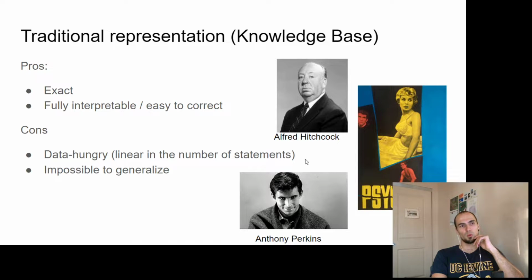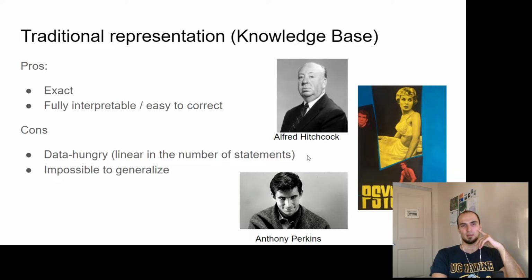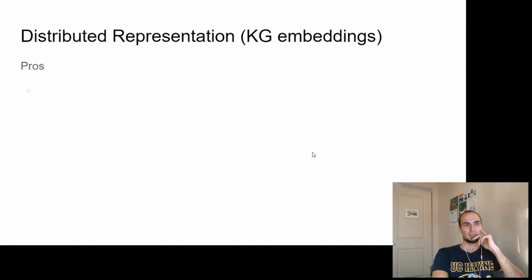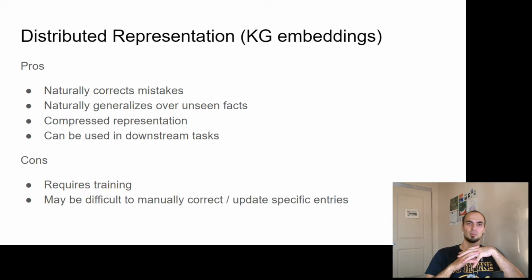At the same time, what if Alfred Hitchcock hired an assistant, and specifically on the days when Anthony Perkins was in the studio, Alfred Hitchcock was traveling somewhere else. And maybe he actually never met Anthony Perkins, and the absence of the entry in our database is not a mistake, but actually a fact. So those kinds of exceptions may be difficult to manually correct and maybe difficult to include in a knowledge base.